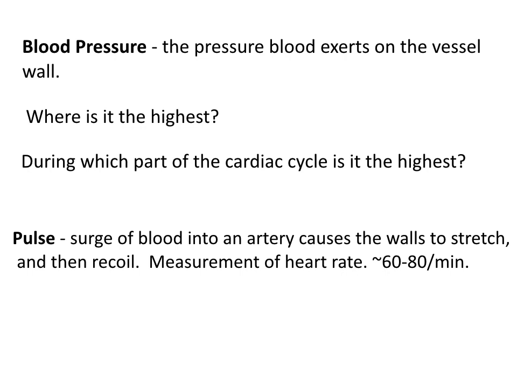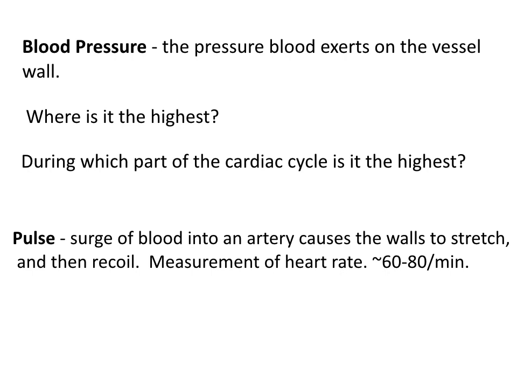We're going to start talking about blood pressure, but we're going to do most of it in our next video. Blood pressure refers to the pressure that blood is exerting on the vessel walls. So I want you to know where is pressure the highest, and then during which part of the cardiac cycle is it the highest. So we've talked about which blood vessel has the highest pressure. Those are the arteries because they're the closest to the heart. And blood pressure is highest during systole, when the heart contracts.